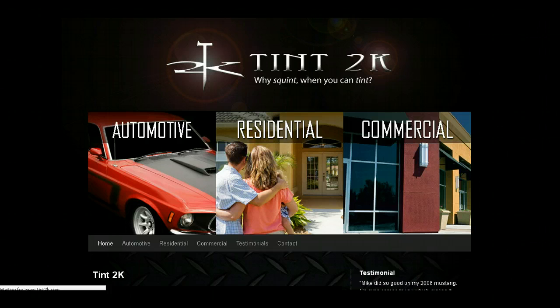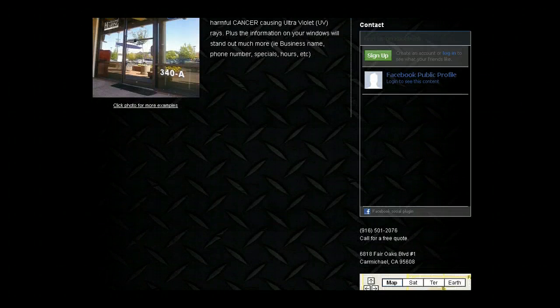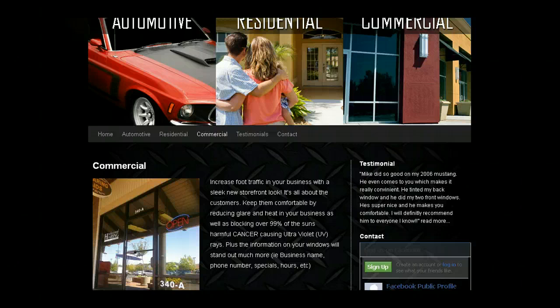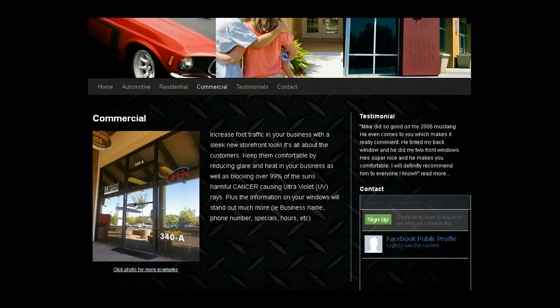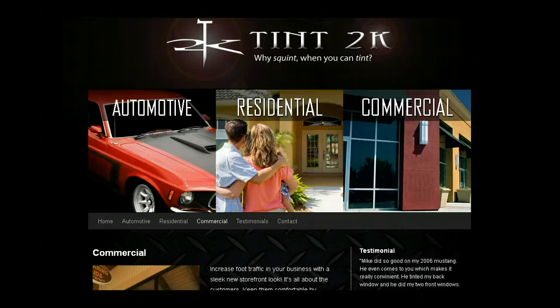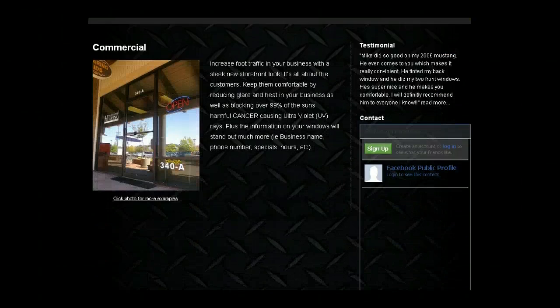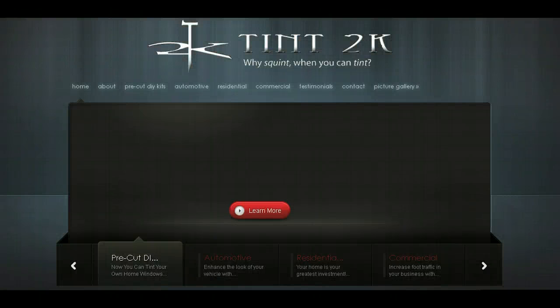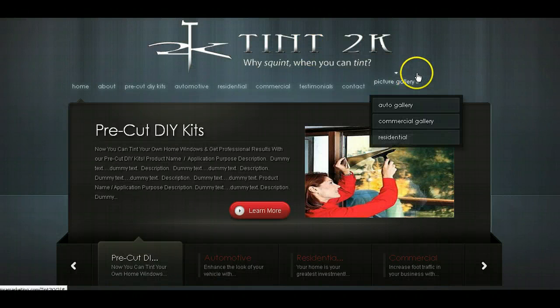Just wanted to go over your new website with you. This is your current website. We've already gone over this. I recall making a video going over some of the mistakes that you're making on this website, some of the design elements that could be improved. So this is your old website, and this right here is your new website.